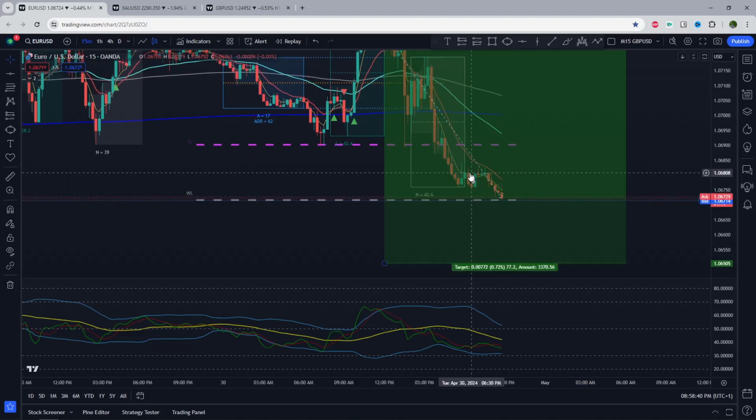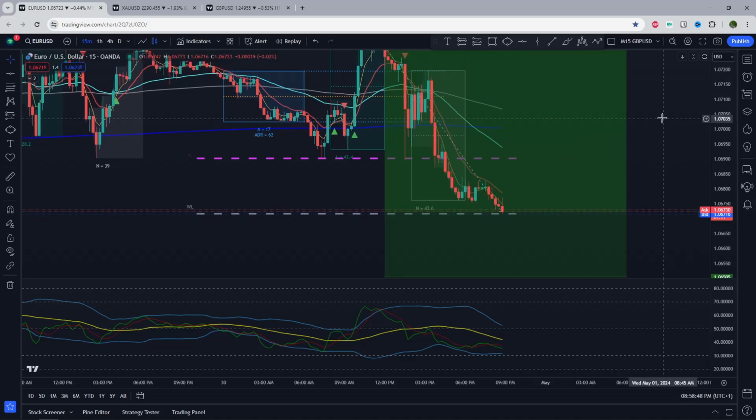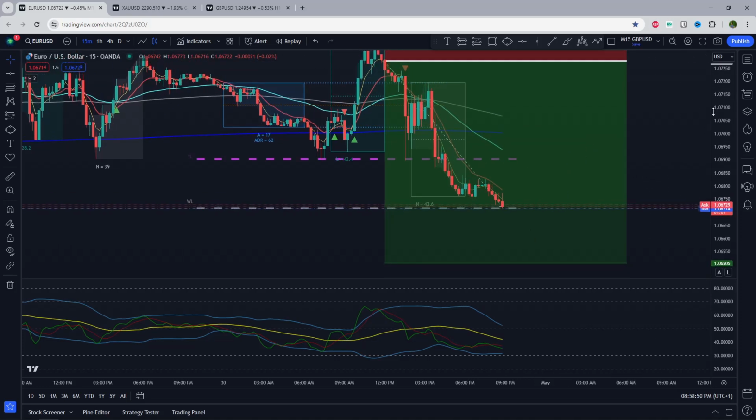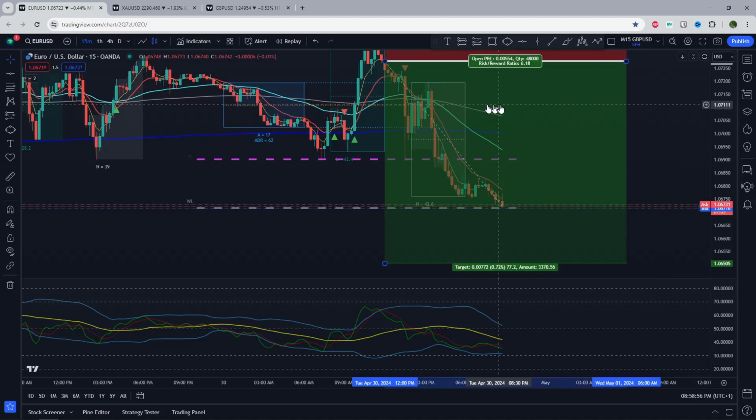If I was continuing this trade and I wanted to run for, let's go for 75 pips, what I would do is have my stop loss now to be above this area here. That's the last place the market maker was before they started to head downwards more. So comment below if you'd like to see how this plays out tomorrow, and we'll make a video on that too. So that's that over here.